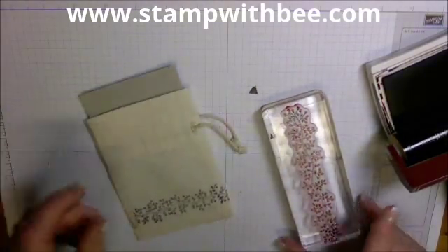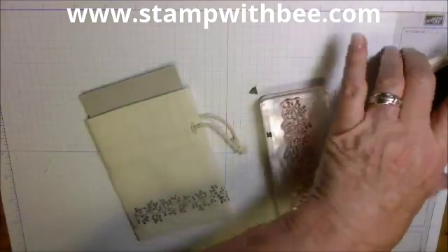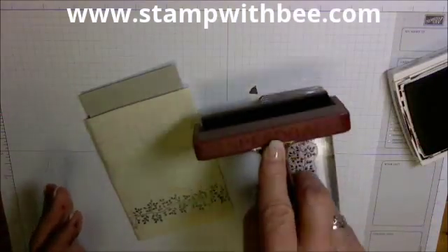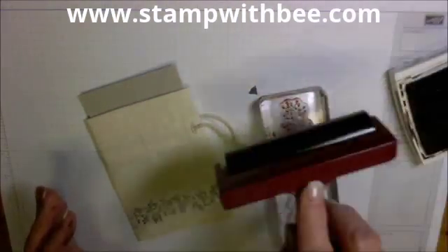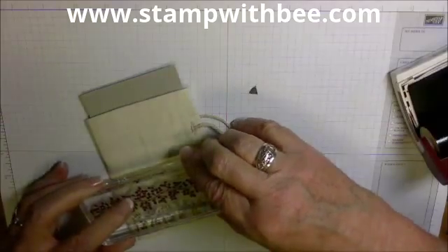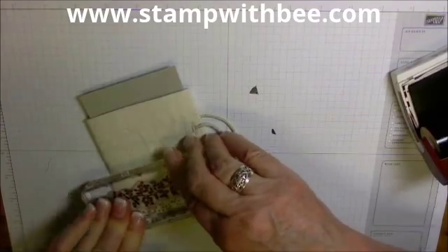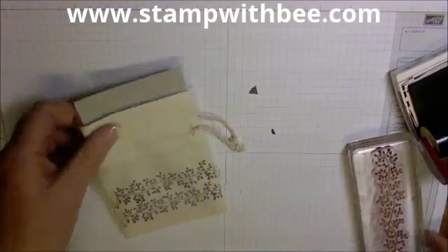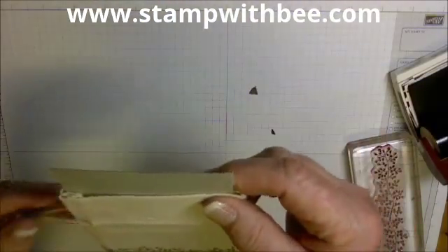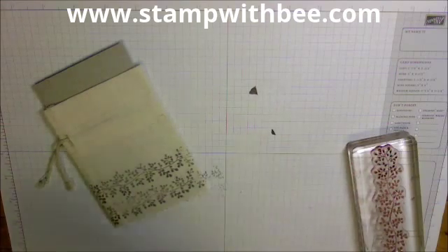I got it going so that I went right through the tent. The only bag I messed up was the first one, and I got four chances to practice on that one. And then from then on I did okay. So this is kind of a practice thing. There — much better. Now I'm going to show you what I did, what I'm going to do, to cover up that little empty spot there.